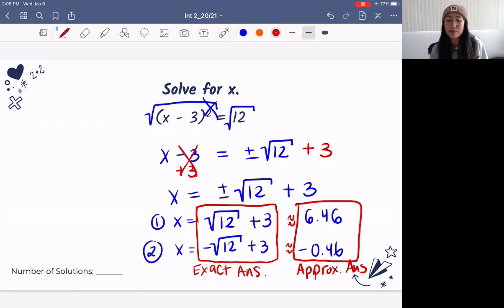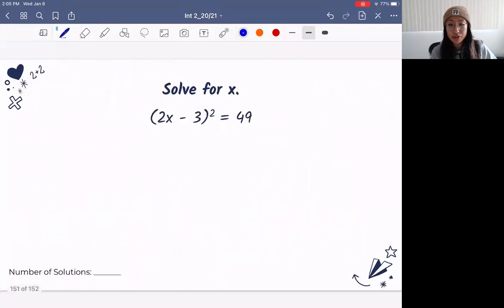So these are two separate types of answers. It's not like we have 4 answers now though. We still only have 2 answers, except now we know what an approximate answer looks like and what an exact answer looks like. Okay, so let me do that one more time. And this is the last problem that I'm going to do with you guys. And the problem that I'm leaving you, you guys are going to attempt on your own.